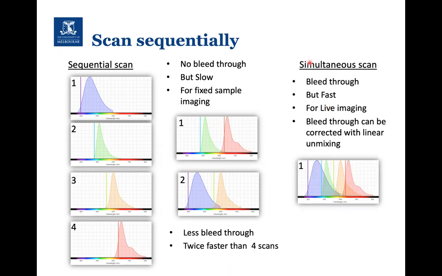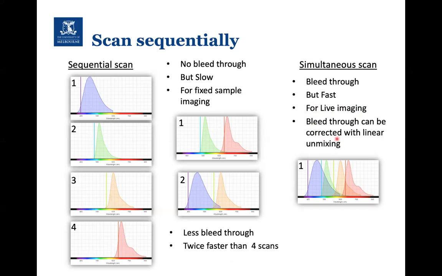Of course, you can always do your simultaneous scans, so all lasers and all detectors running at the same time, if you can put up with the bleed through that you're getting. And again, it's worthwhile doing the test experiments to make sure it's not going to affect your analysis. This has the benefit that it's very, very fast, so ideal for live cell imaging.